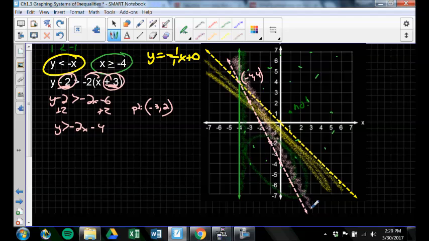So the triple shaded region, in this case the green line didn't actually make any difference. If we took out the green line it wouldn't matter at all. But the triple shaded region is going to be this. Everything in this triangle looking space is going to solve all three inequalities. I want things that work in all three inequalities. And then there's going to be some sections that work in just 2, some sections that work in just 1, and of course everything over here doesn't work anywhere.